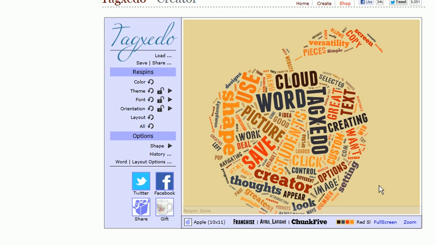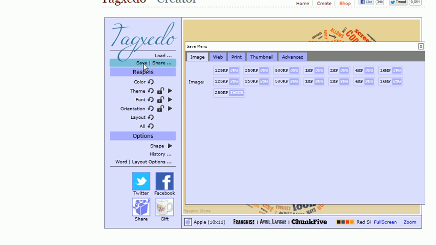Finally, when you are satisfied with your creation, click Save on the left side. A number of options will appear. You can save your work in many different formats, from JPEG to HTML to URL. I suggest saving it in several ways and copying this into a Word document. When you have closed this particular word cloud, you will not be able to find it again if you haven't saved it outside the tagxedo program.